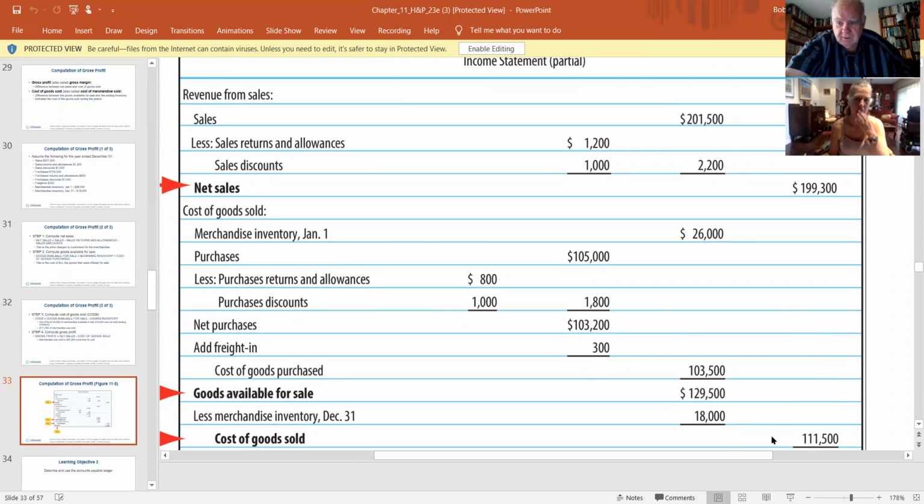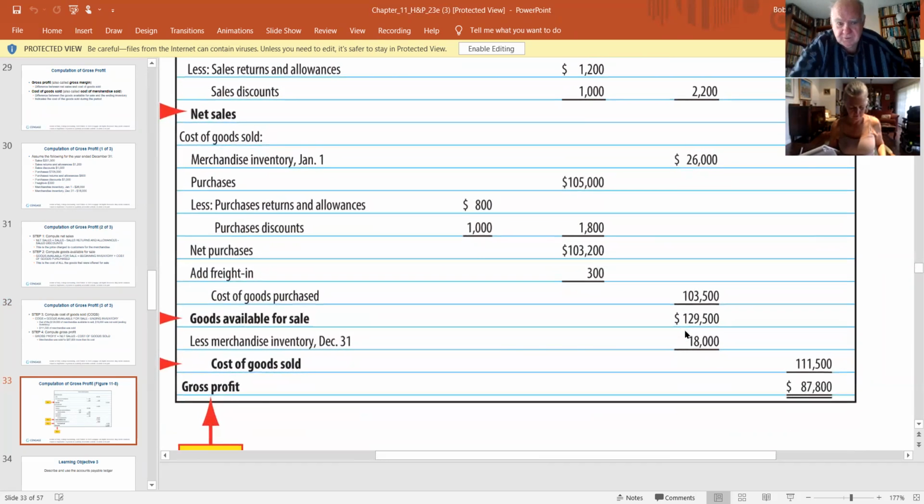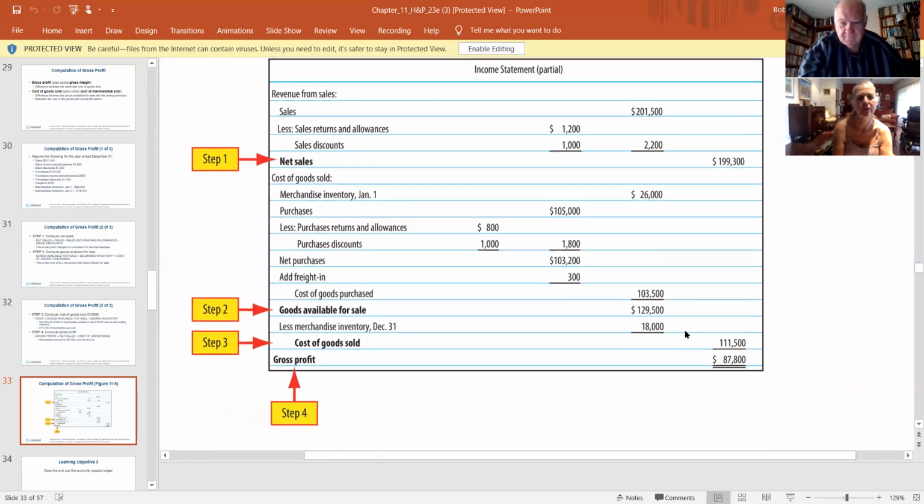We have the net sales, 199.3. We have the cost of goods sold, 111, and there's our gross profit. If we had this class in the classroom, you'd get a problem where you'd have to put the statement together. On your test, it's going to be multiple choice questions. They'll be piecemealing it. They'll give you a question that says total available minus cost of goods sold equals what? And you have to be able to figure out that's the ending inventory. So that's really not too bad, huh? No, not too bad.